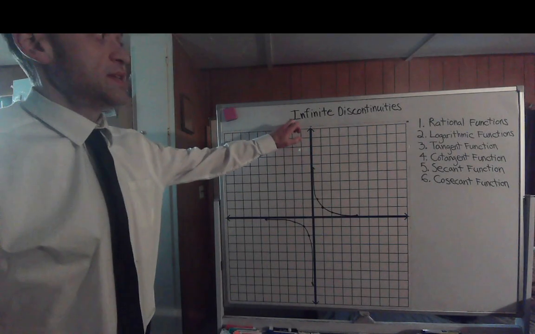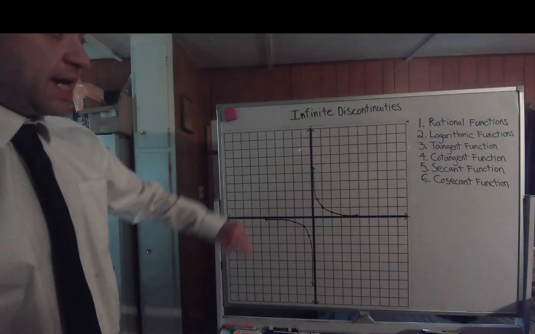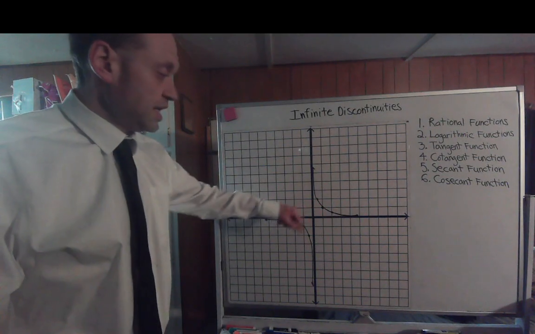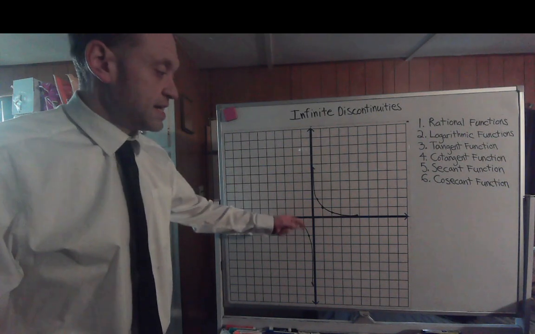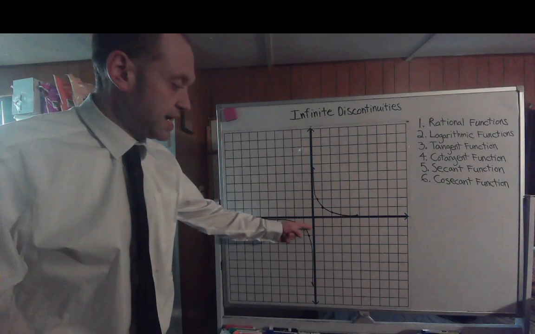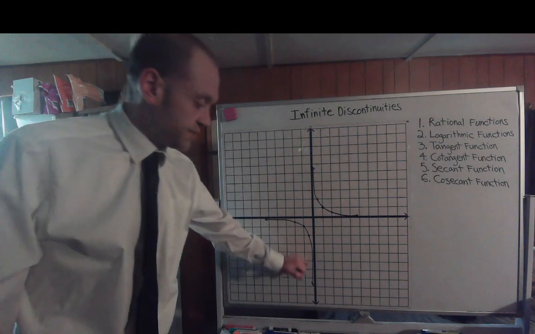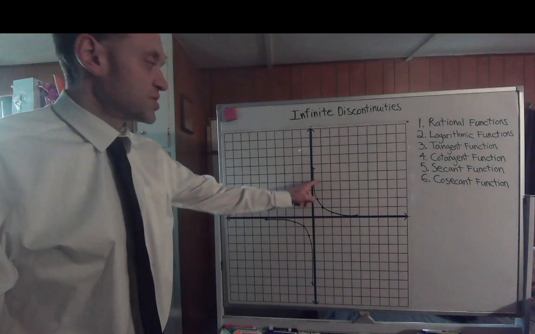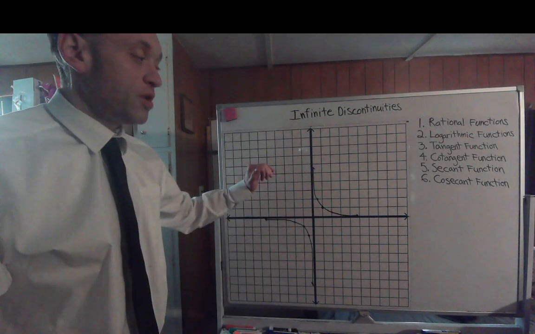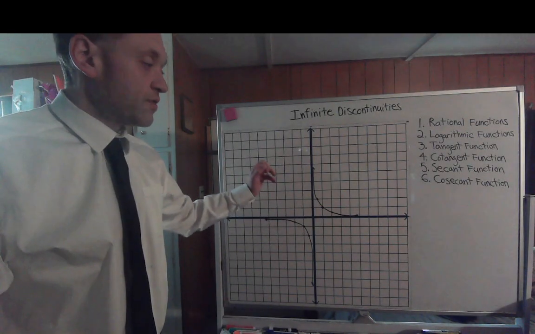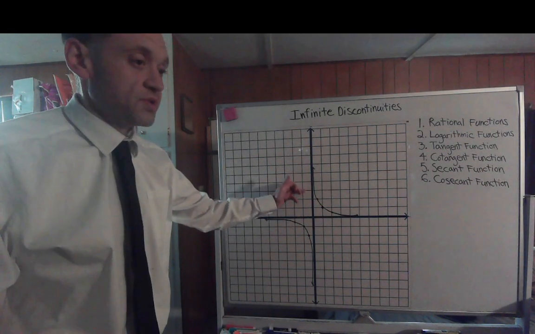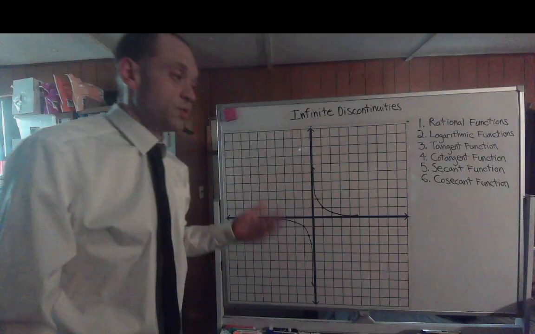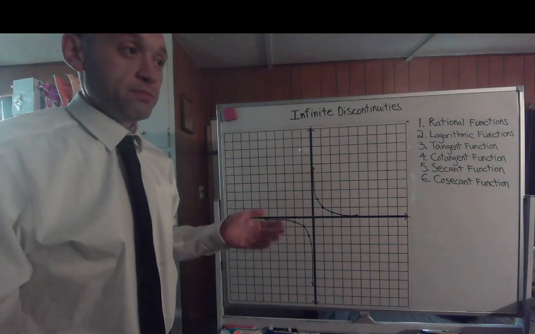We have some arbitrary function graphed here, and as you see from either side, as you approach 0 from the left, this graph trails off towards negative infinity. If you approach 0 from the right, it trails off towards positive infinity. But in both cases, it never actually crosses where x equals 0. It's undefined there. So infinite discontinuities are caused by vertical asymptotes.